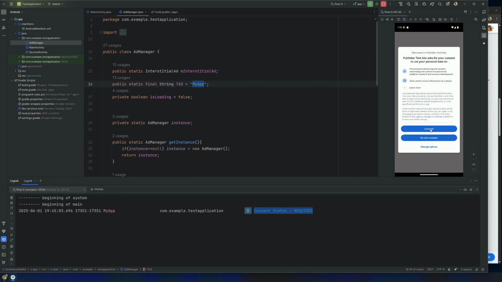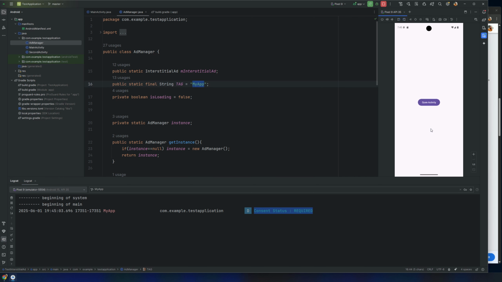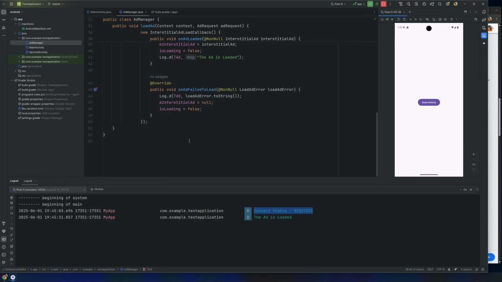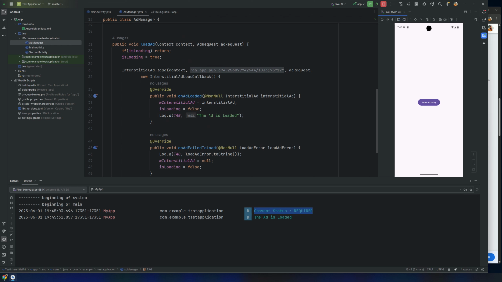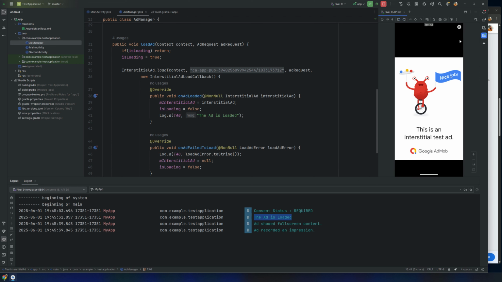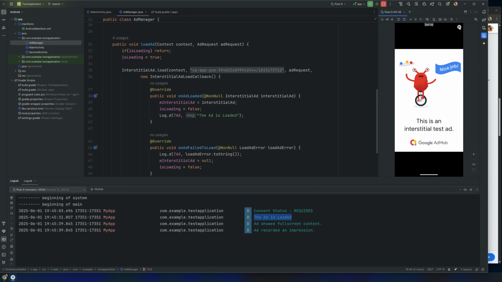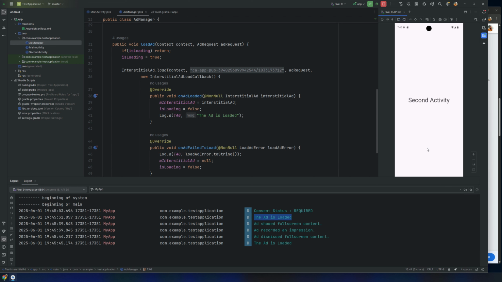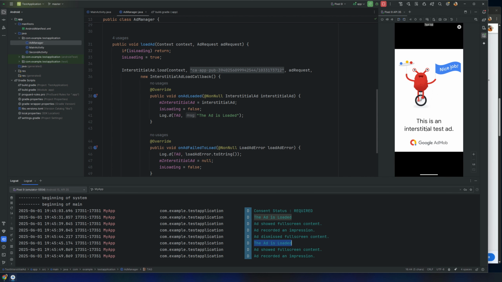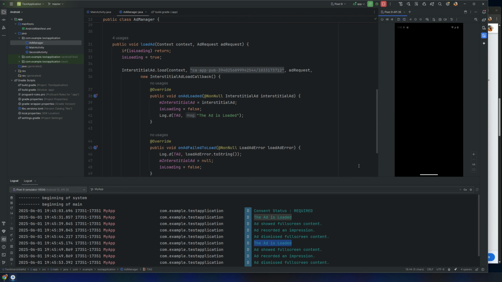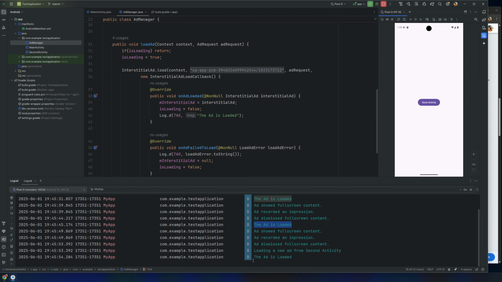So if I click here, it's initializing the SDK, and I have to wait for loading an advertisement like this. And if I click here, it's showing the advertisement. I'm closing it. It goes to the second activity. Again, it loaded another advertisement. I go back. This is another advertisement, and I'm here in the main activity again and it loaded another advertisement.